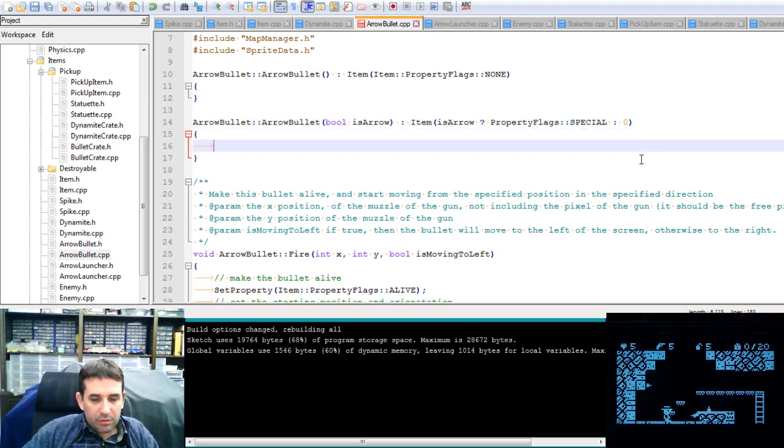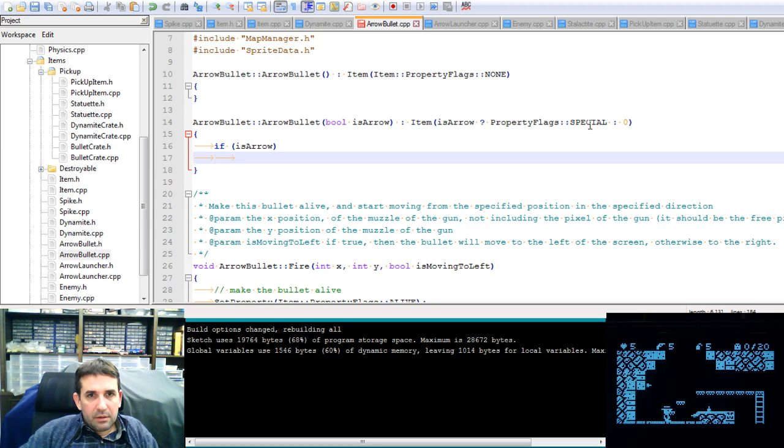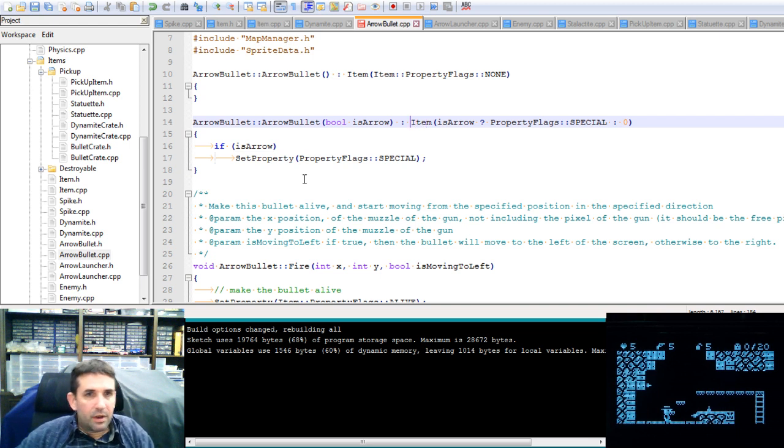So let's just write it like this. So if it's an arrow, we set the special property flag.